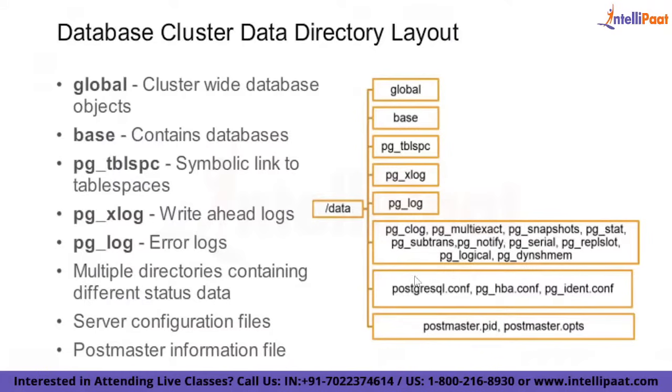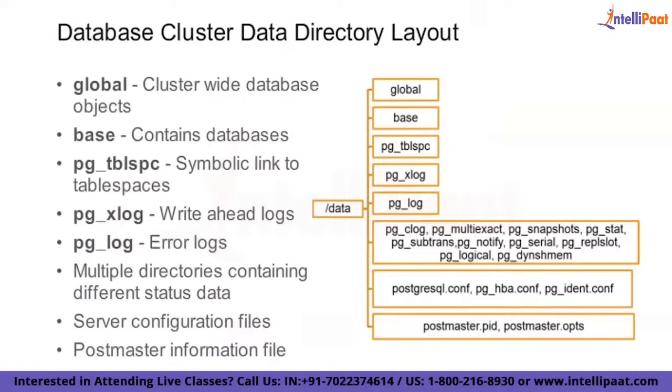And coming to here, postgresql.conf. This is the main configuration file for the Postgres database, where all of the configuration parameters for your Postgres database will exist, and you can change those after you create the cluster. Maybe later we will see the different methods of changing those parameter values. And next is pg_hba.conf.